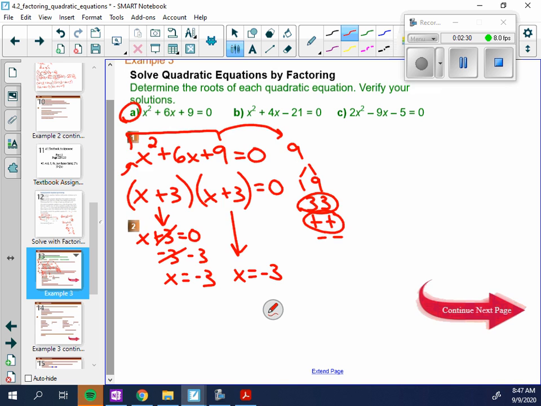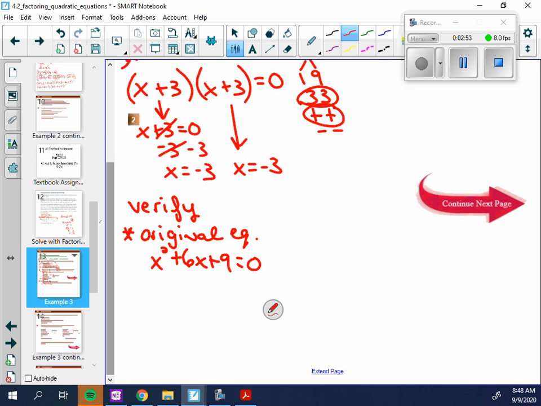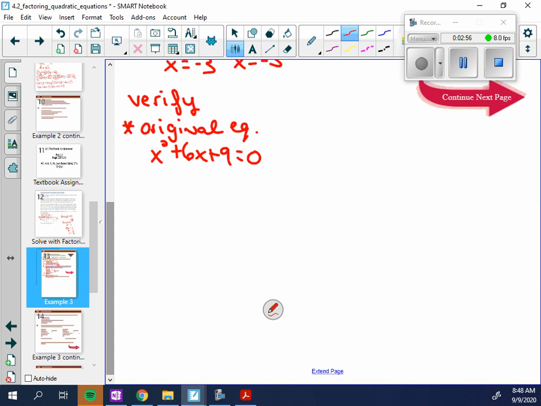Okay, for verification. So if you wanted to verify this, you start with your original equation. And that's really important. So if your original equation was not equal to 0, let's say it was equal to 2 or something like that, you start with that one. You do not rearrange it first when you verify. So this one would be x squared plus 6x plus 9 equals 0. And when we verify, you need to make sure that you're not switching from left side to right side. You're not adding or subtracting or multiplying and dividing things over from one side to the other.